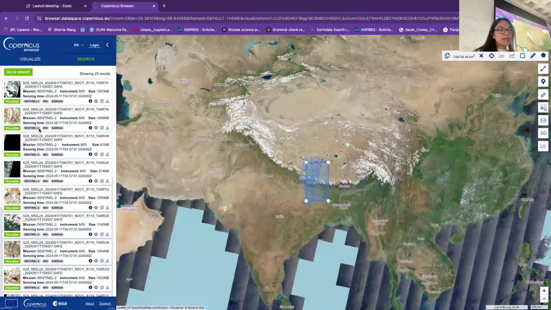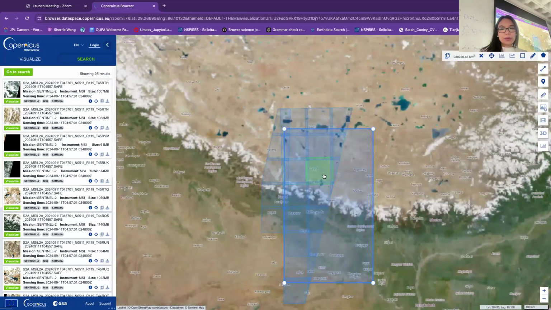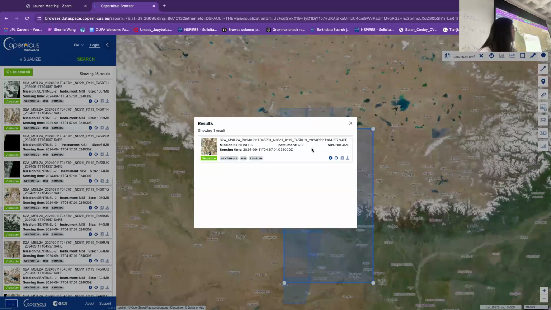So there are many data sets available which have cloud percentage less than 68%. From this, there are many frames, but I'm interested in only this frame, for example. So I can just go here and download it.